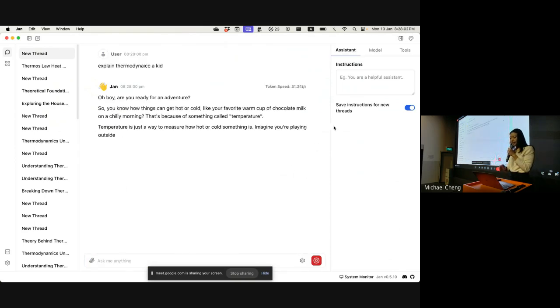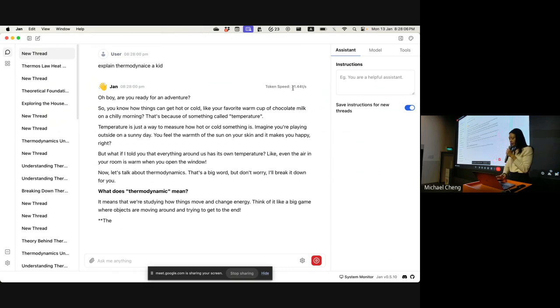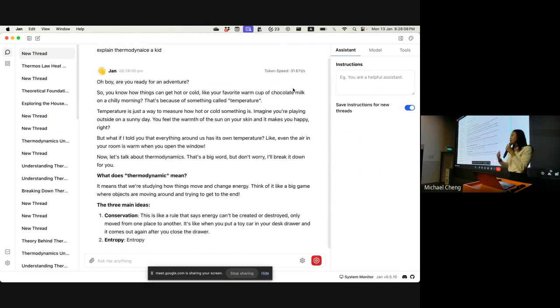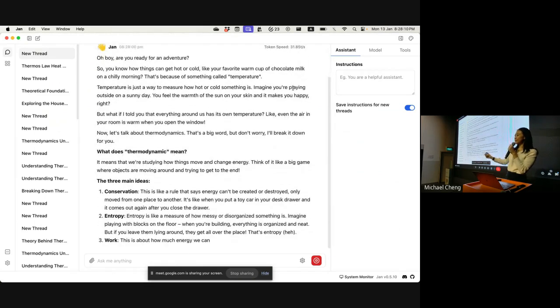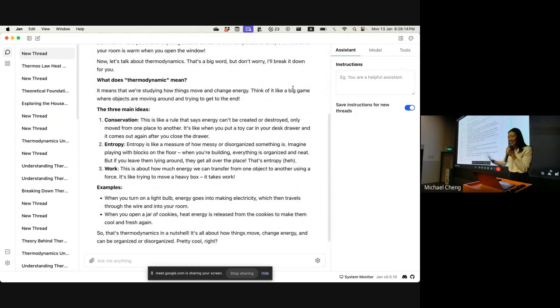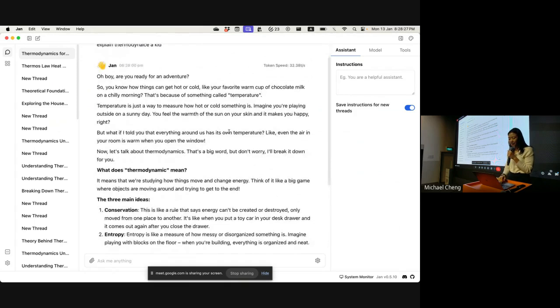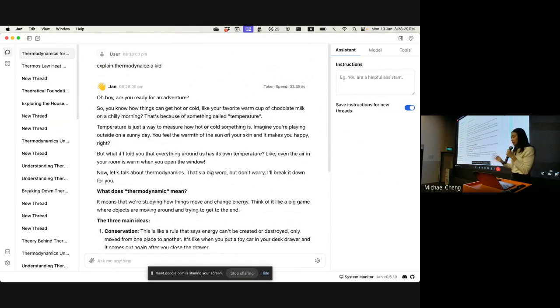So you can see this is my Apple M1. It's running pretty fast, about 30 tokens per second. But for those with GPU-accelerated computers, sorry, I like to say very powerful computers, we have seen it go up to 100 tokens per second, even more depending on your hardware specs. So that is Jan, and that's something you can use today already.